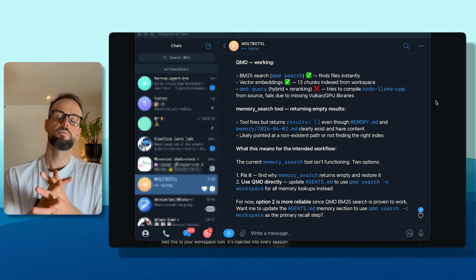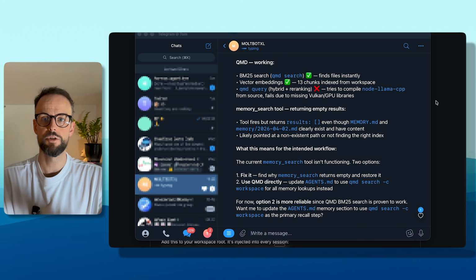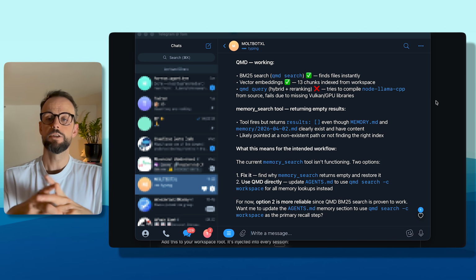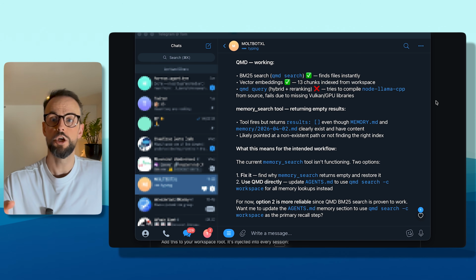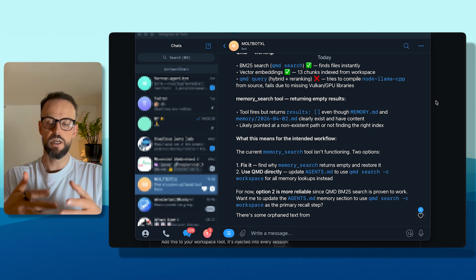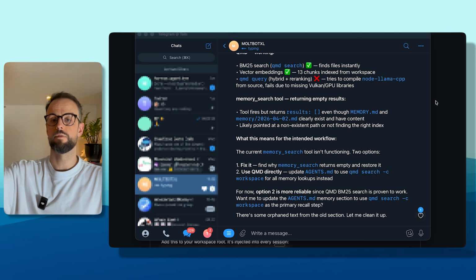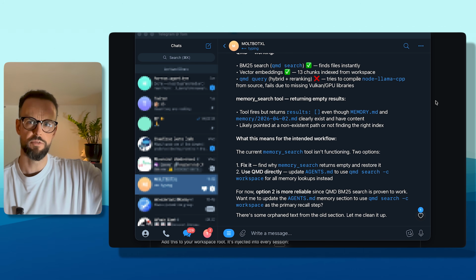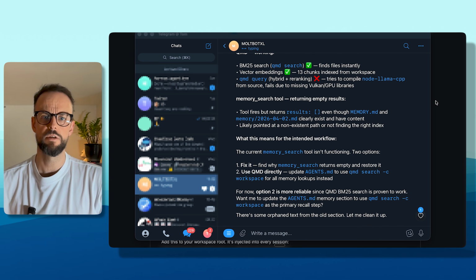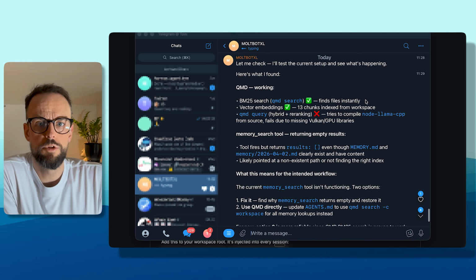So the reason why QMD is useful is once you start building up a large range of files, different Markdown files, then it's going to take up more tokens to search through those files. So this is a search method that's going to take up much less tokens if you're wanting to reference different Markdown files, or you're trying to use different agents and different context. That makes sense? So you can see here that it's currently working, which is great.